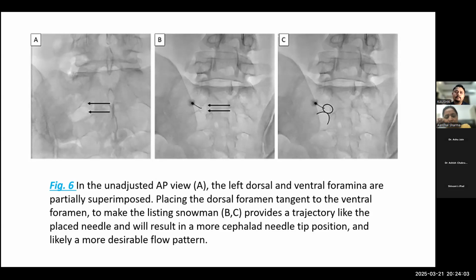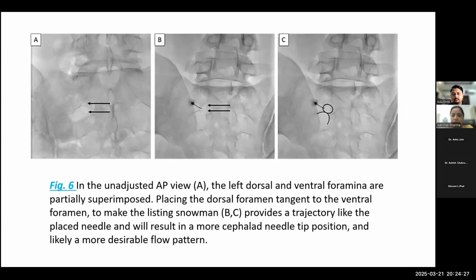With a little volume of dye, you will see a good spread, even up to the L5S1 disc or even going further up. So that is one thing. And secondly, in order to view the S1 foramen, the best thing is to first localize the S1 pedicle, the one which is just below the foramen, that is the S1 foramen.